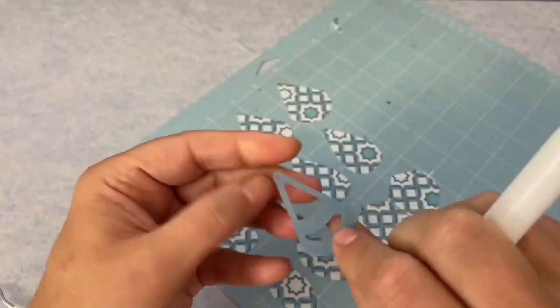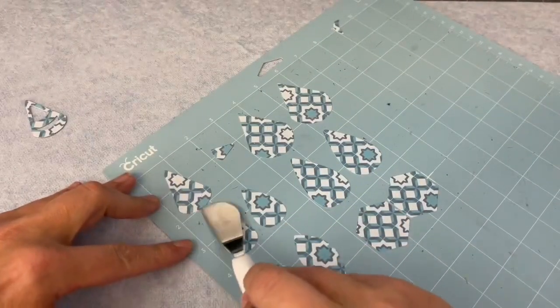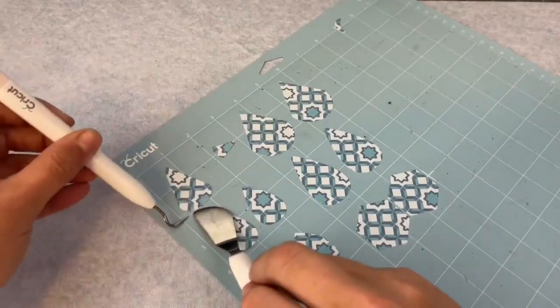Next up is the Cricut Spatula. The Cricut Spatula precisely lifts images from the Cricut cutting mat, preventing intricate images from tearing or curling. The angled head of the spatula allows it to slide underneath the material with ease. This is probably one of my favorite tools.